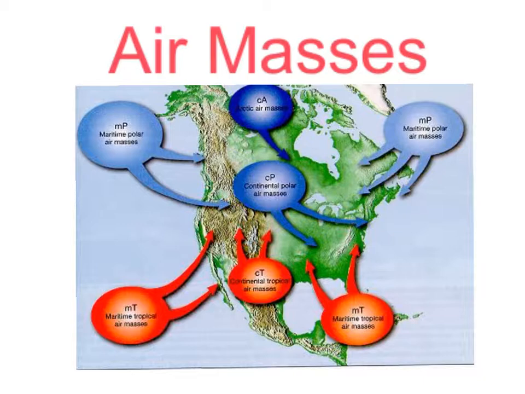There are two continental air masses located right here. Right here, and right here. Continental air masses are masses formed over land and are dry. There are two kinds of continental air masses. One is continental polar, which brings cold and dry air, and there is one of these located in the northern United States, right here. The other is continental tropical, which brings warm and dry air, and there is one of these located in the southern United States, right here.